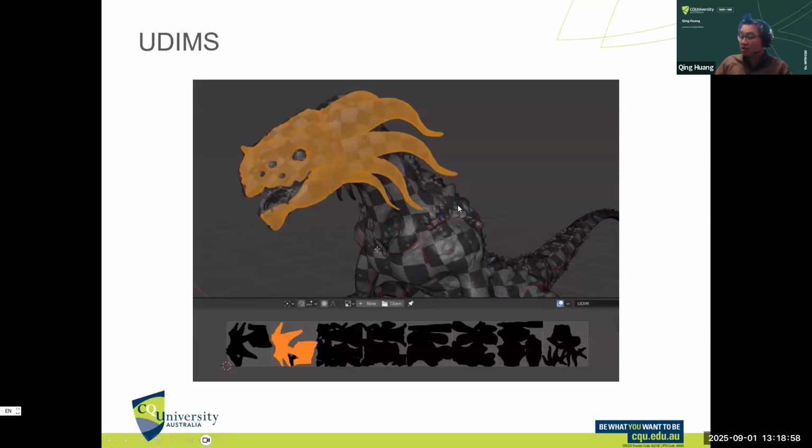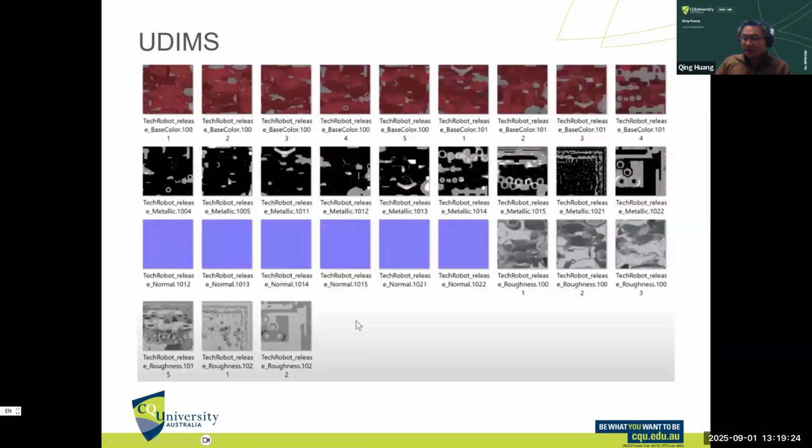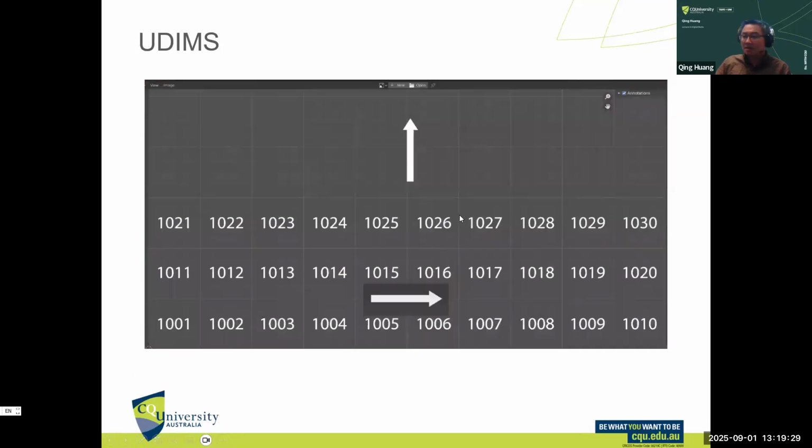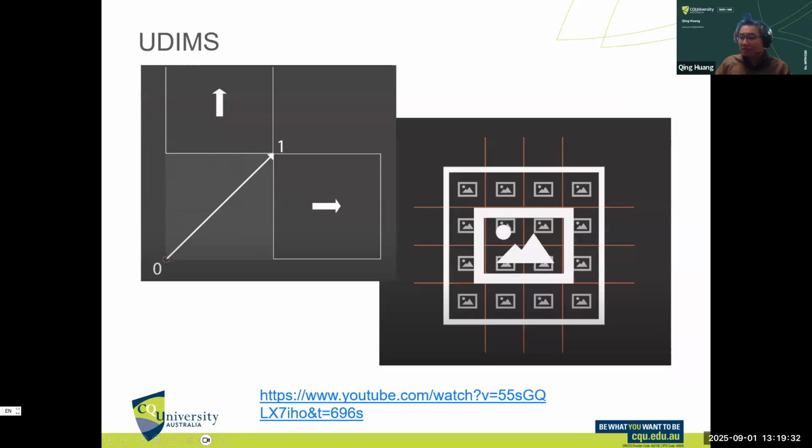However, I don't think you get a chance to use that, but for your information, in case you later land your career path at a game company, at least you know there's a solution for that. So that's the whole idea of what they call UDIM. I think it's UV dimensional, something like that. I forgot what the acronym stands for. Let me double check. What does UDIM mean by definition?